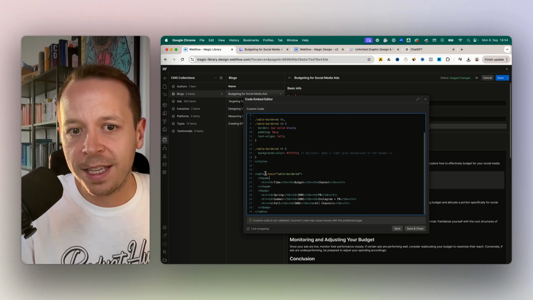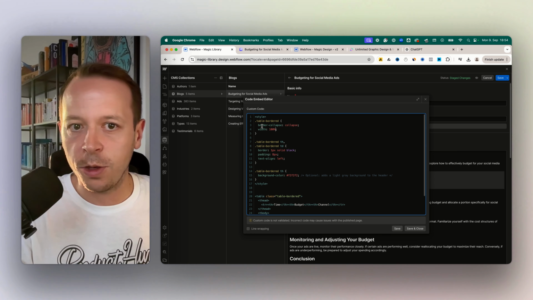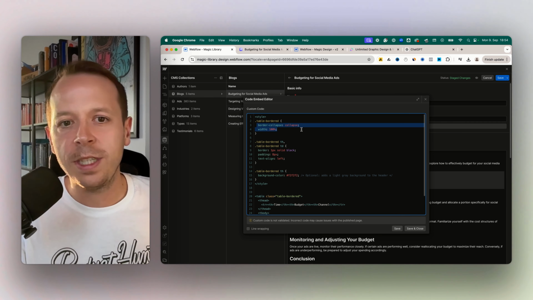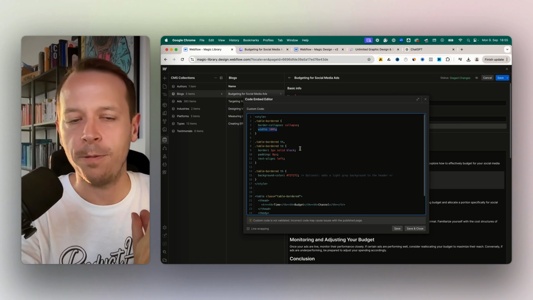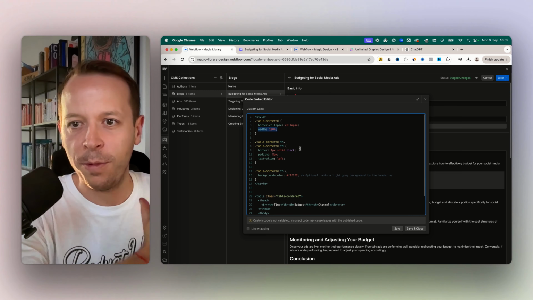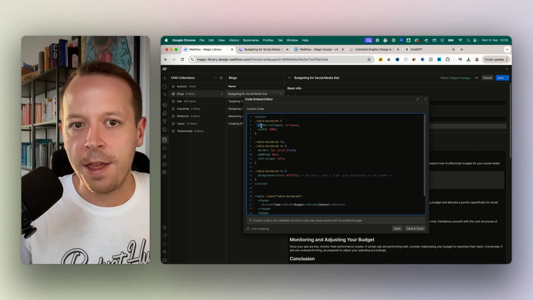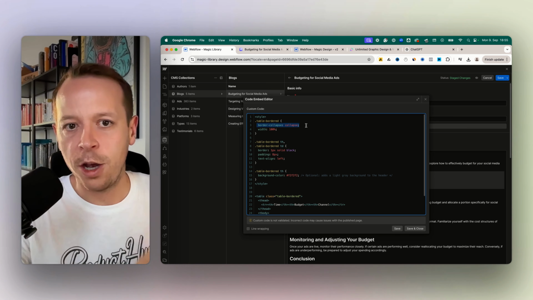So the class is table bordered. So we are using this table bordered setting also here. Then we are giving it 2 settings. So the first setting is the table should be 100% of the width of the container. So if you define the container on Webflow, the table will expand to 100% width. Then with border collapse, that means that each of the cells has their own border.